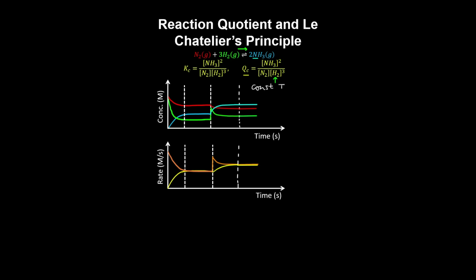So at equilibrium, the reaction quotient is equal to the equilibrium constant, and when a system was stressed with the excess reactant, there's more reactants than there are products, so therefore the reaction quotient is less than the equilibrium constant in this case. So the system basically responds to restore the reaction quotient to be equal to the equilibrium constant after a stress is applied to a system that's initially at equilibrium.